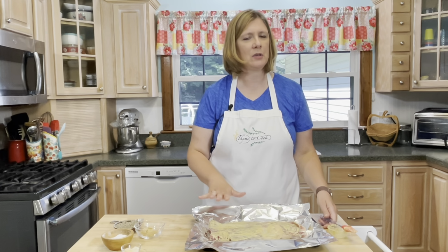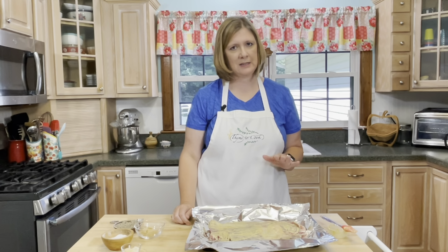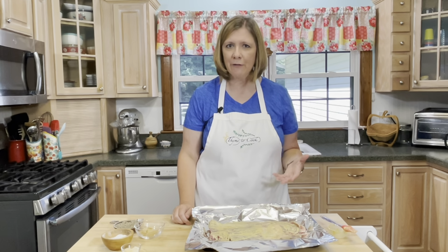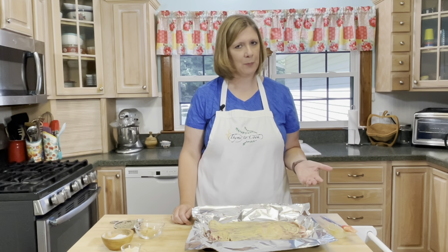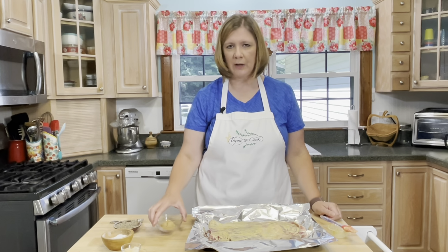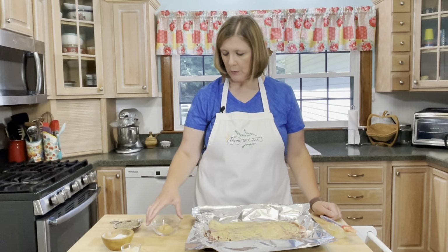You can also use a yellow mustard if you want. I just love using a Dijon because I feel like it gives a deeper, richer flavor. Dijon has the white wine in it, and it really just gives that pork such an amazing taste. But now I'm going to make the brown sugar mixture that I will sprinkle over the pork tenderloin.